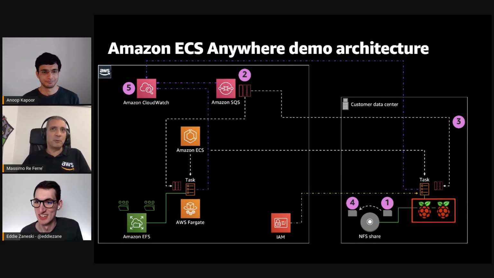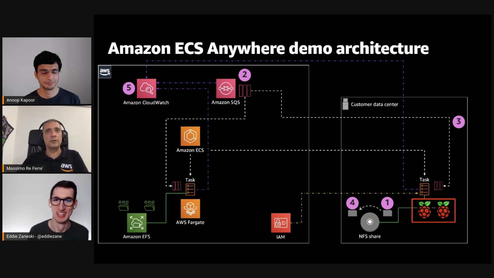Actually, I had to cheat when I said that I was using the very same container image, because I had to rebuild that image on a G class Graviton2 EC2 instance to create an ARM version of that container image, because that's what I'm using here. So I was a little bit cheating, but for a good reason. The other thing is that these Raspberry Pis even run on a wireless network. They're not even connected to Ethernet. So everything that you saw in that demo, I have actually been delivering on two Raspberry Pis connected over wireless.